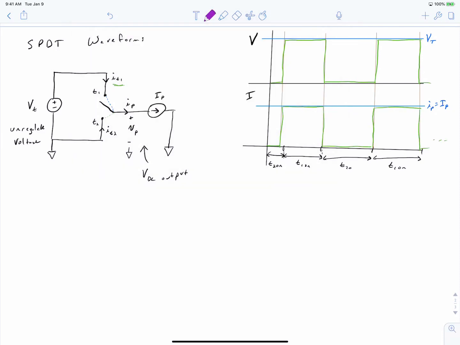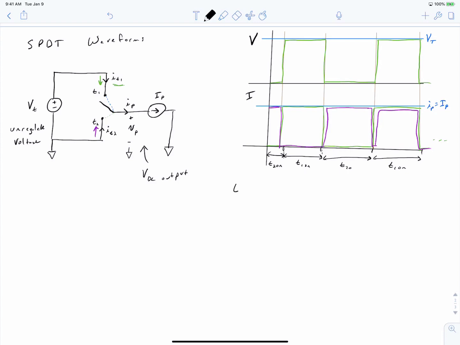Throw current 2 is going to be the opposite. When throw 2 is active, clearly the current path has to go up around like this to satisfy the DC current source. So throw 2 equals the DC current source, and when throw 1 is active and throw 2 is inactive, the current through throw 2 goes to 0. So it looks like the opposite of the waveform for throw current 1.